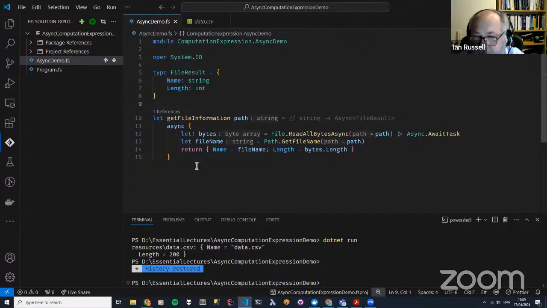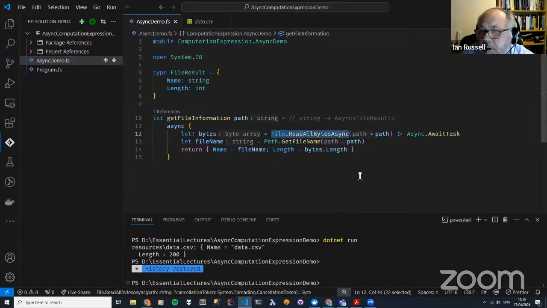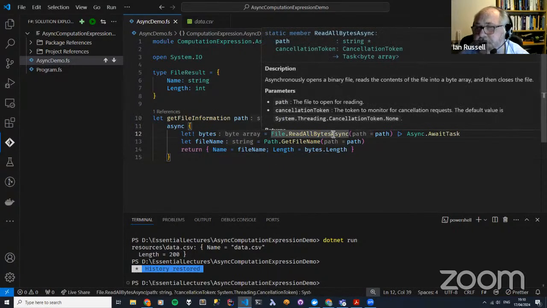Before that, we had to use a community-driven task library, but now we don't need to because it's built in. You can also see here that File.ReadAllBytesAsync, although it says async, is actually returning a task.